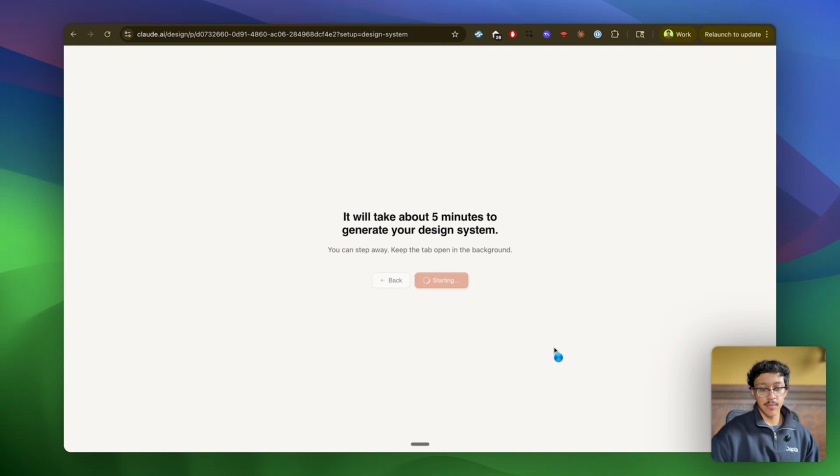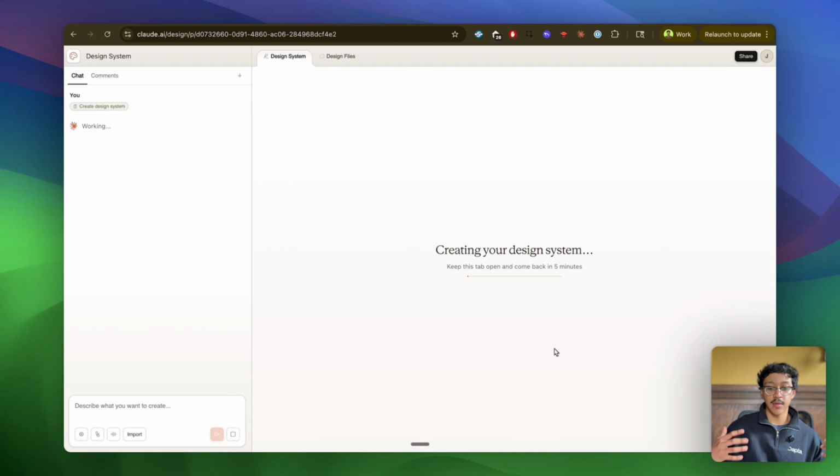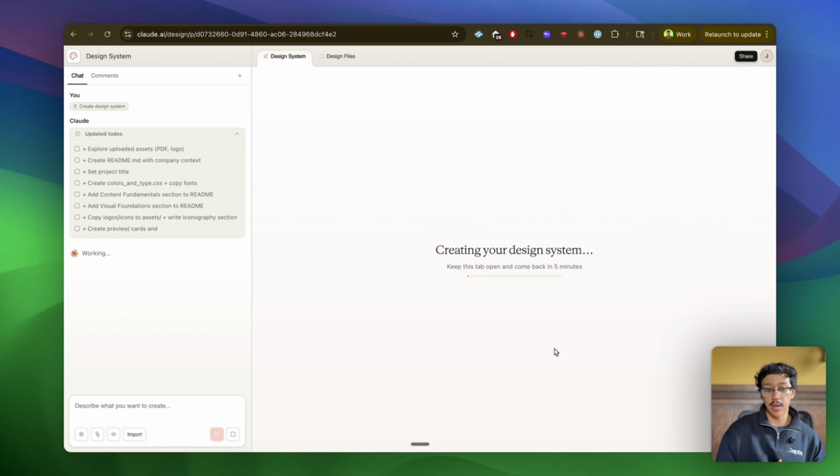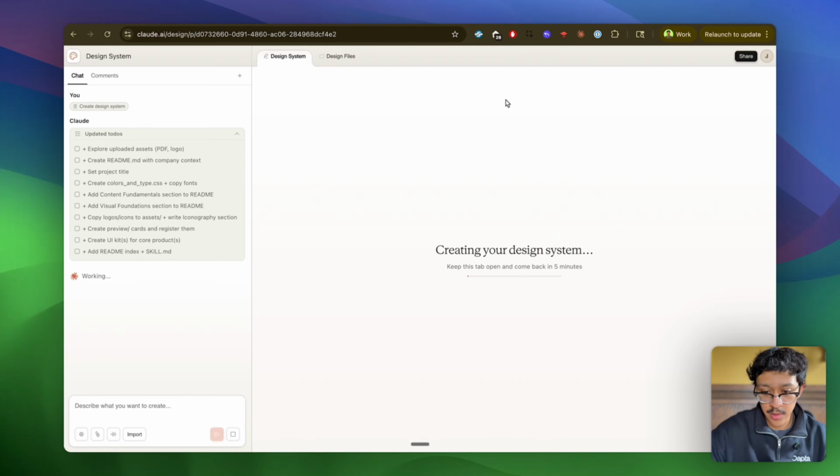We're going to wait a little bit and see what it comes back with. And note that right now we're not building the website, we're just generating the design system, which is extracting all the information about our branding guidelines and all of that. Once we get this, we're going to move over to actually building the landing page, and I'm going to show you guys how we're going to be taking screenshots of the reference one, which we're going to be providing over to Claude. So while Claude's working on that, let's go ahead and do that.